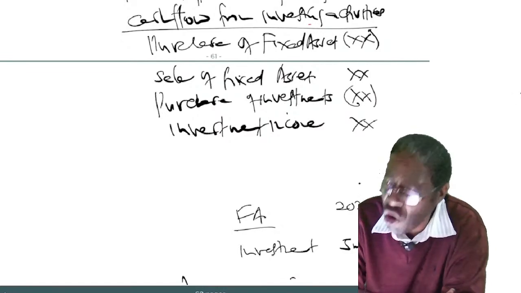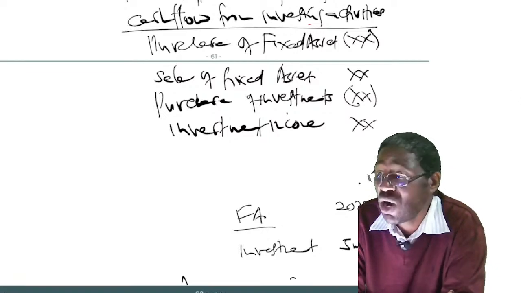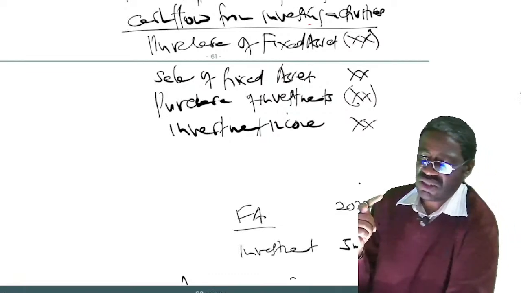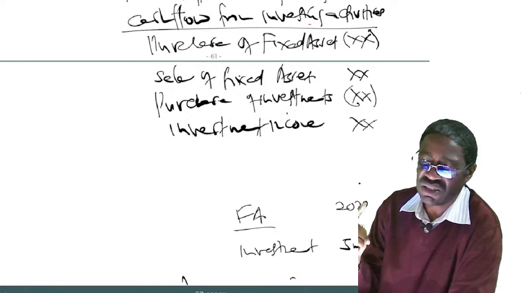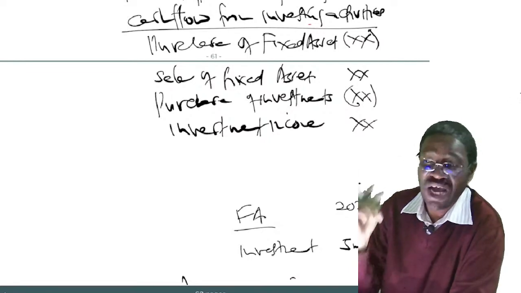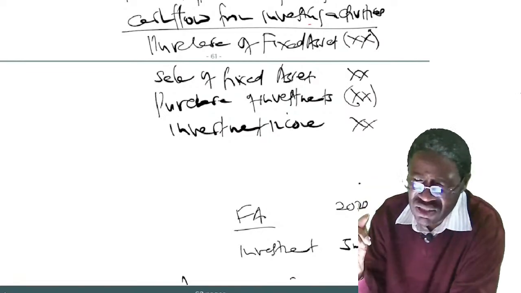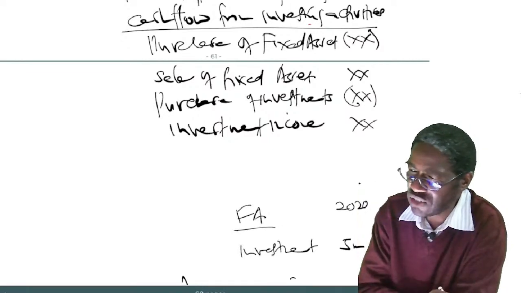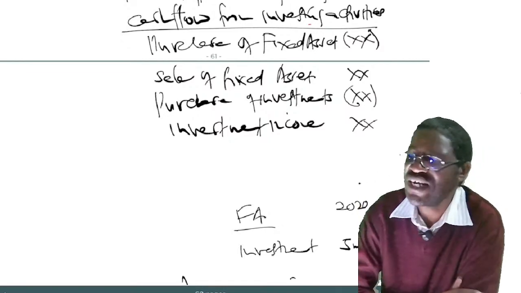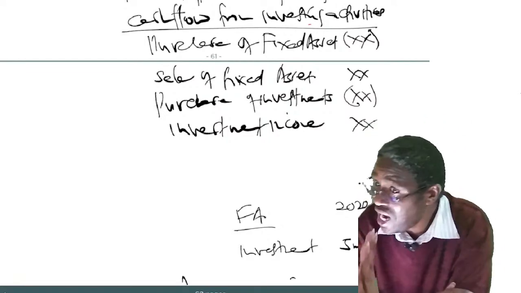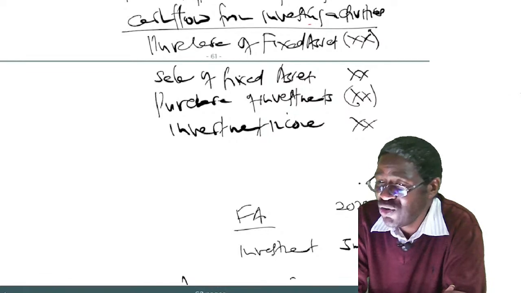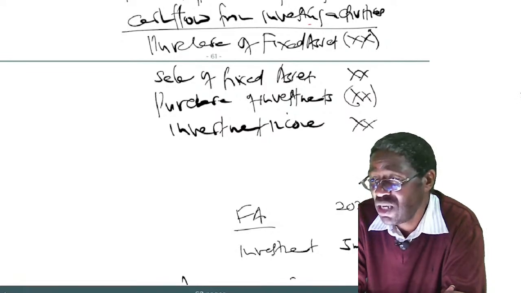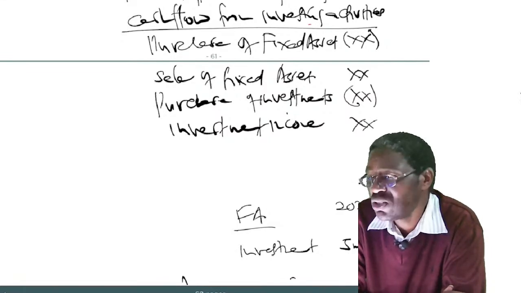Once we are through with the concepts of an individual cash flow for a normal company, now we develop it and ask ourselves, what if this company has a subsidiary? How does it affect their group cash flow? What if this company had an associate? How does it affect their cash flow? How does it affect them if they had a joint venture? But for now, I am reminding you what you used to do in financial accounting on how to prepare a cash flow for an individual company.